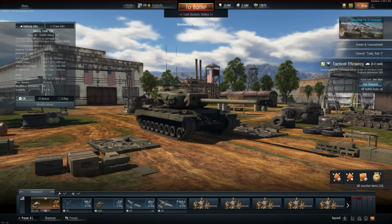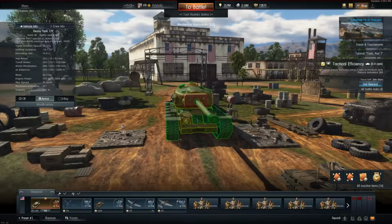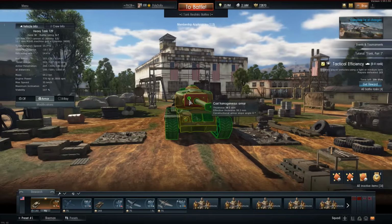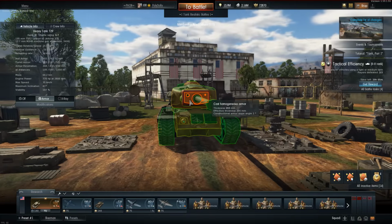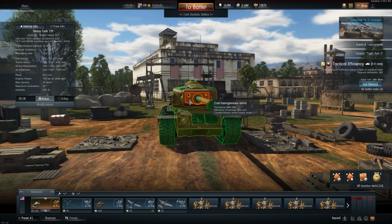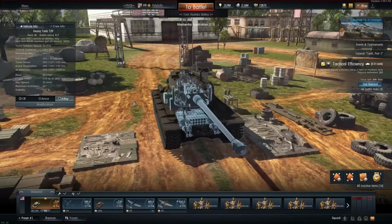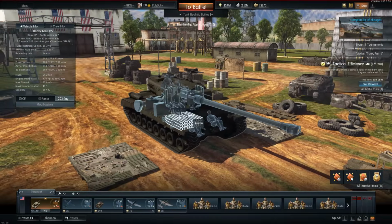Now, there's some drama on the forums about if they've gotten the mantlet right or if the armor values are correct. Let's just go check it out right now. And as you can see, it's only 203 millimeters of effective armor, and pretty much anything at 6.7 will be able to shoot right through your mantlet, and everything's in there. You got ammunition, you got crew, you got charges beneath you. Well, that's if you take full ammo.